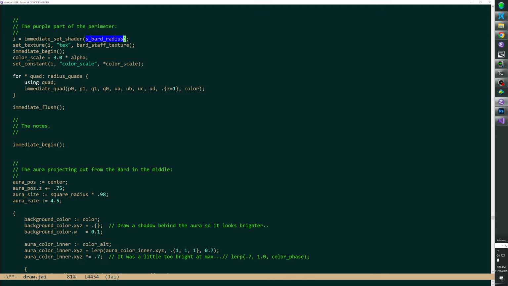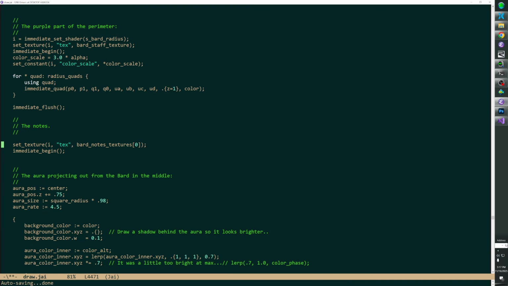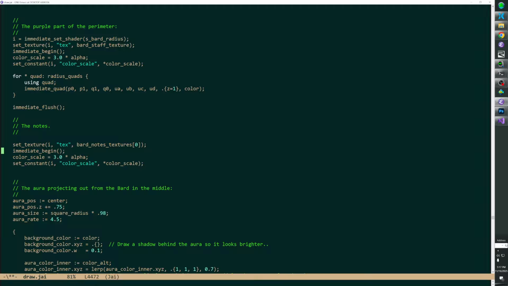This has some stuff like how it falls off and gets greatly muted when you're going into terrain and stuff, right? Okay, so we're going to go Bard Notes Texture 0. We're going to immediate begin. We're going to set color scale.